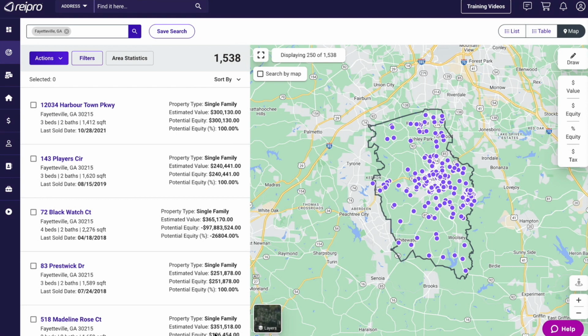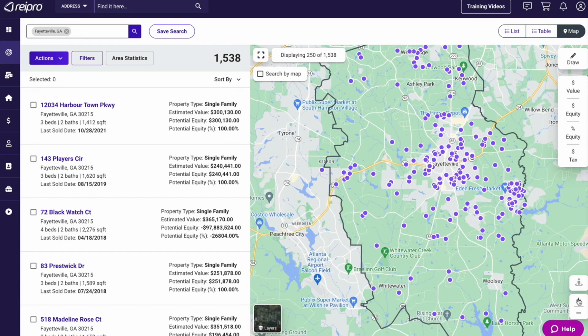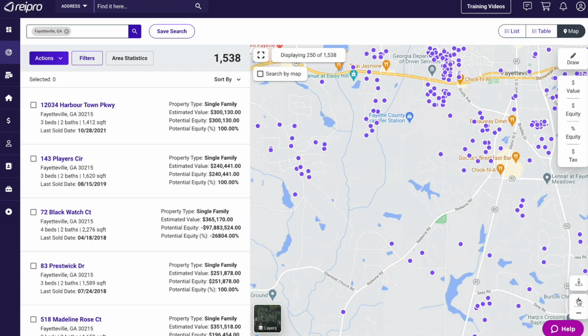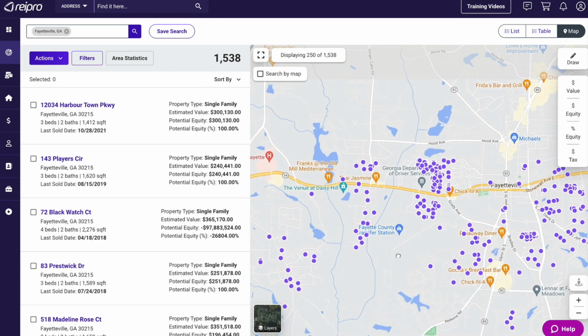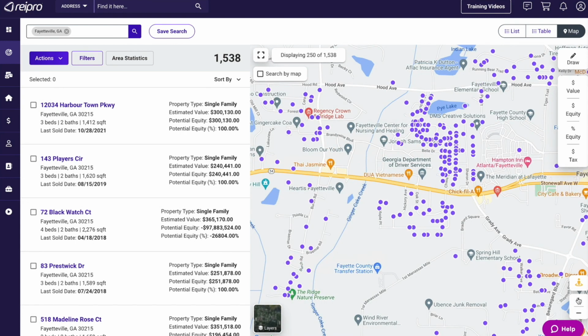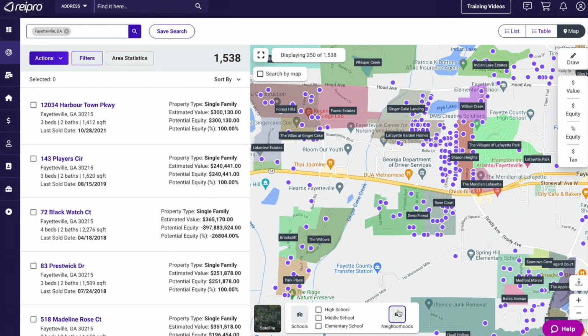Now, we only displayed 250 dots on the map, but you can see where they kind of congregate over here. Now, what I want you to do is simply keep scrolling in here. And I want you to see where these dots are just a lot of them, right? As you keep zooming in, it's going to start to eliminate some of these other properties. But you could see I've got several in these neighborhoods. Now, if you want to change it to satellite, you can do that. You can also turn on the neighborhoods, and this is going to be key. So you could start to see which neighborhoods you need to be spending your time driving for dollars, right?